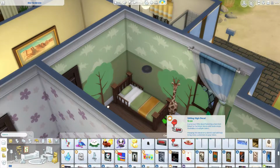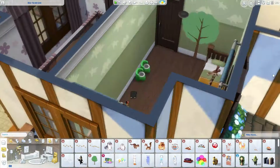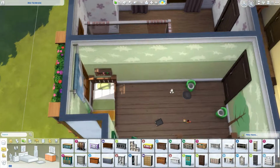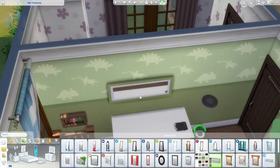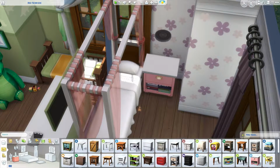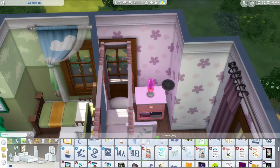I think it's because of my 100 baby challenge. I'm just like, oh my God, no more toddlers, please. I have 3 toddlers currently in my 100 baby challenge, and they get to be a little bit of a handful. Luckily all 3 of them now can use the potty themselves, which is great. But when they're not potty trained, that is the worst thing ever. I hate it. Okay, I'm getting angry about something that doesn't even matter.